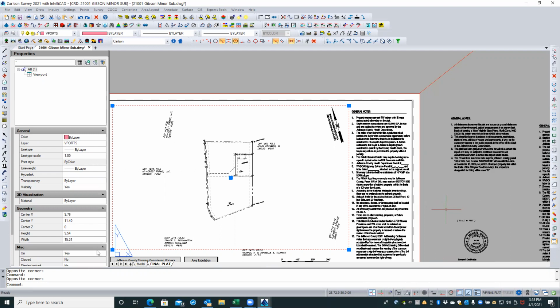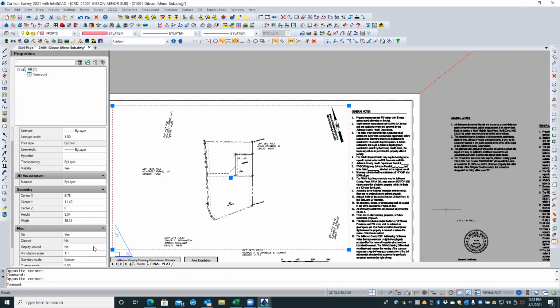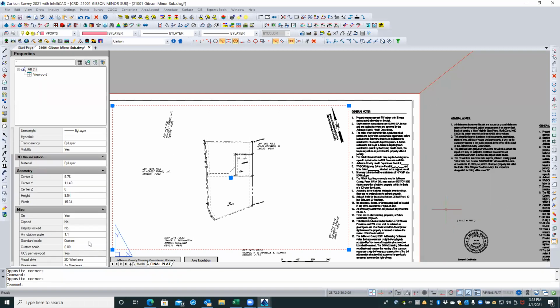So you select it, and now in the bottom part of that properties box, you see several things. First of all, whether it's on or off, and it's on, yes, that means you can see the stuff in it. Clipped, no, which right now is just telling you that it's not, that's not a setting you can change. It's just whether it is or not, it'll tell you. And now the display locked right now says no. That's what allows you when you're inside it, if you roll the wheel, you're going to zoom in and out or pan the drawing. Right. So once we're set, we want to make sure we lock that.